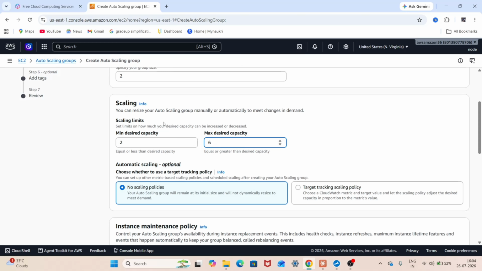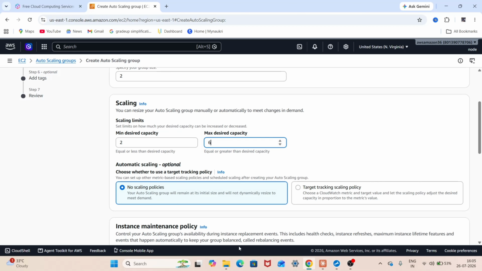If we are using auto scaling, let me give an example. If the average CPU load of both the two instances is more than 60 percent.